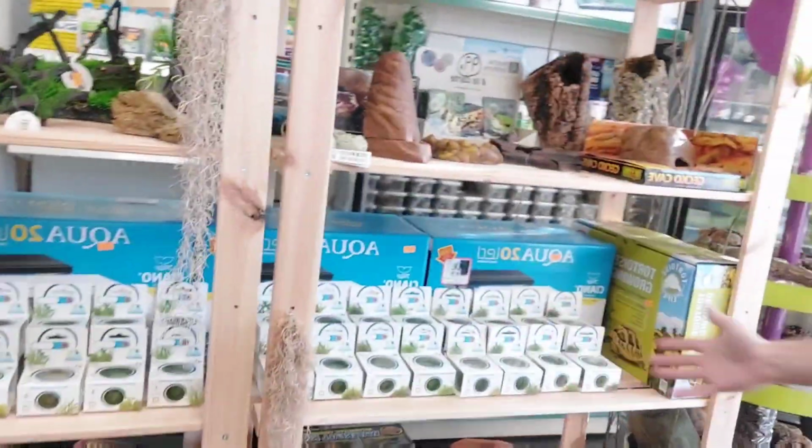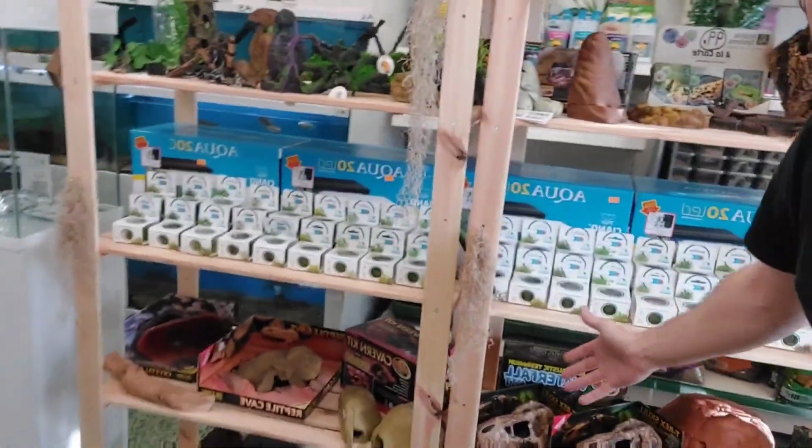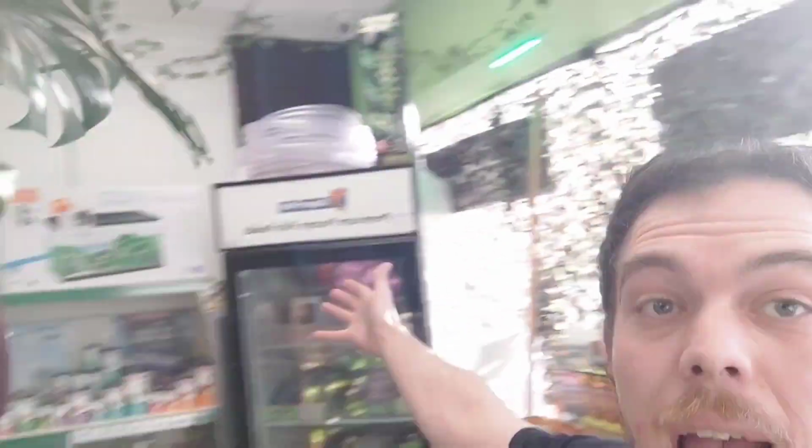So me and Morgan are officially the Tetris champions, because we fitted everything in and we had no space. You wouldn't beat us. So we've got all them in there, look at that. Doesn't that look snazzy? We've got the big tank down the bottom, we managed to squeeze it in. And then we've got all them ones up there, which is really good. So, managed to move some stuff around and find extra spaces.